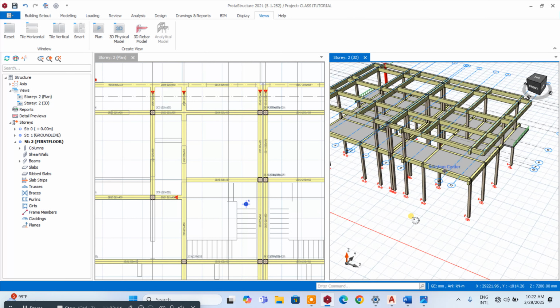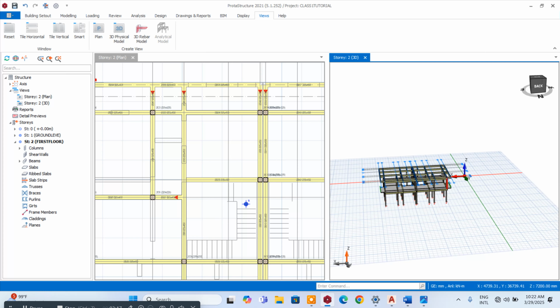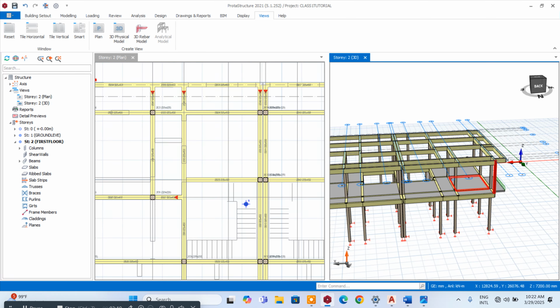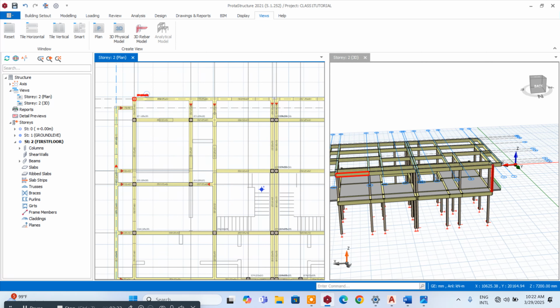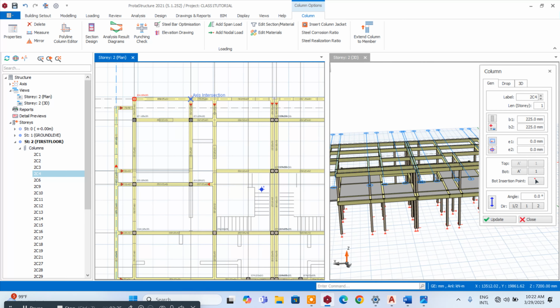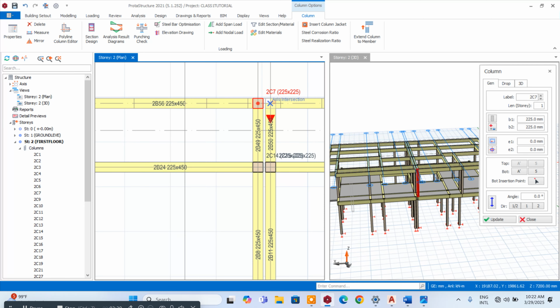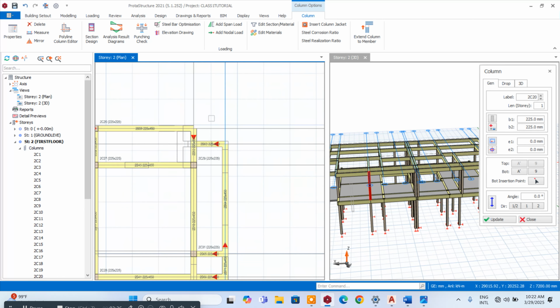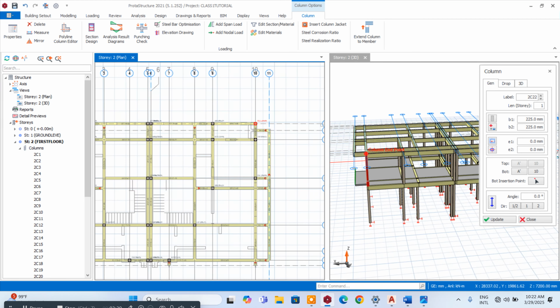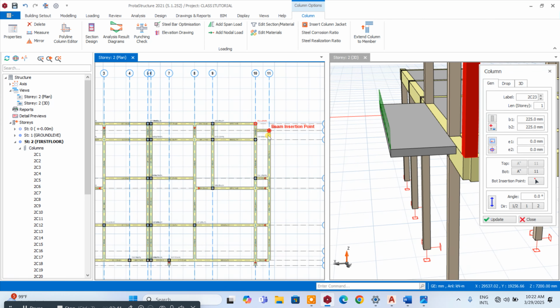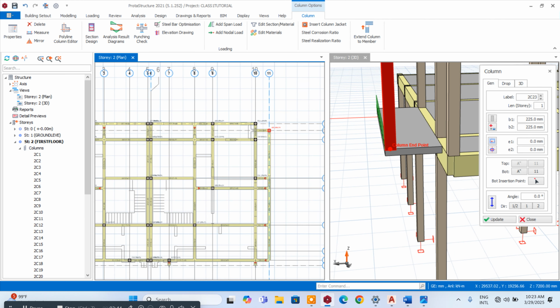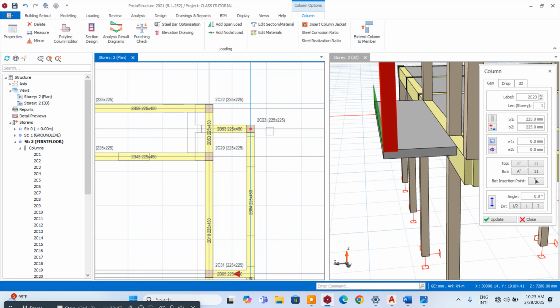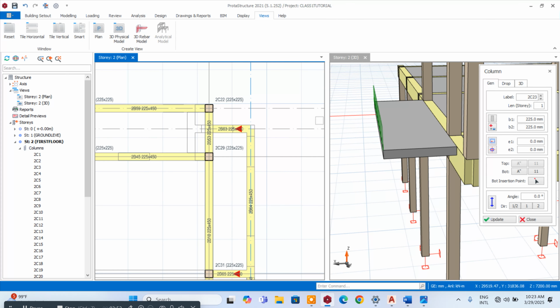So that whenever I insert my column, I will be able to identify where I'm trying to insert it. So we are working at the back. So I have one here, see it here. So I have another one this side, have another one this side, have one here, so I have another one here. Now, but at this point, let me try inserting here. You see what I have. You can see that we don't have a beam here, just the slab. So if you introduce your column on your slab, there will be an error when it comes to the analysis. So we'll have to remove this one.